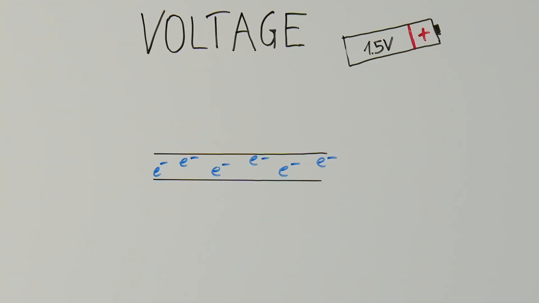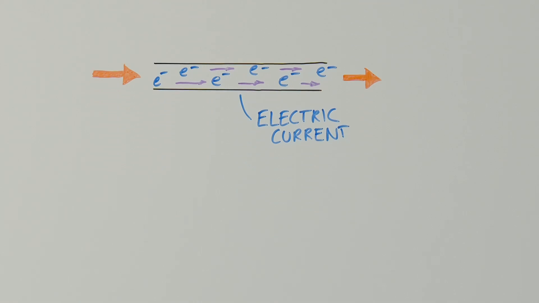Now we know that electrons can flow inside a metal and that the flow rate is called electric current. However, you may ask yourself why this movement occurs. The invisible force that pushes the electrons from one battery pole into the other is called voltage. The higher the voltage, the more electrons will flow from one end of the battery to the other. This definition is simplistic and describes what the voltage does. However, it does not tell us how it is defined.